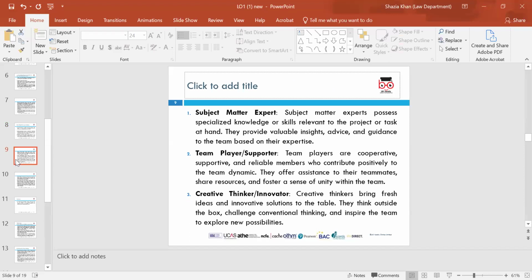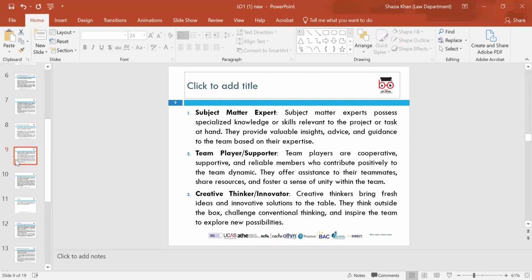You have someone that is a subject matter expert. So like we mentioned, the board that I'm on, we have people from different subject matters: people from child protection, people from West Yorkshire Police, people from the academia side, people from social services. When someone's got specialist knowledge, they have valuable insight, advice and guidance based on their expertise. So it's really important that you are able to pull all the teams together, but with different skills.